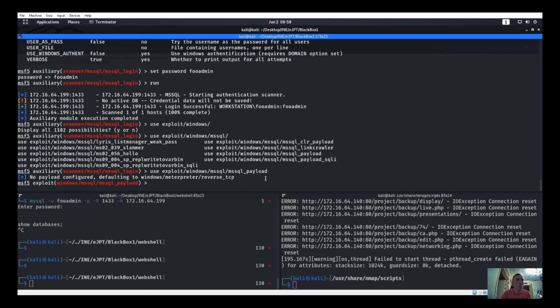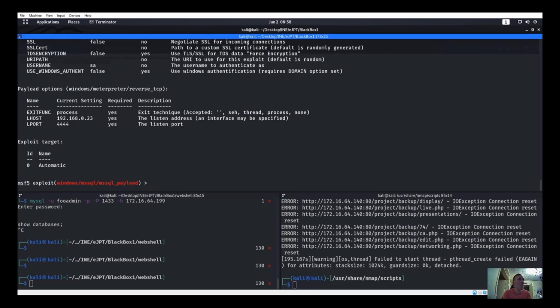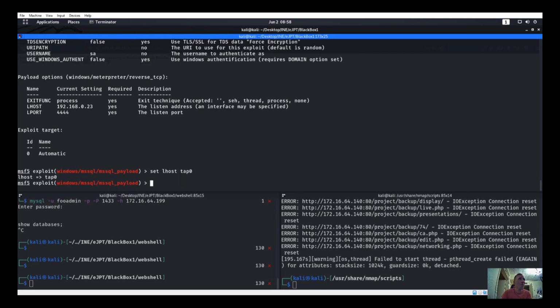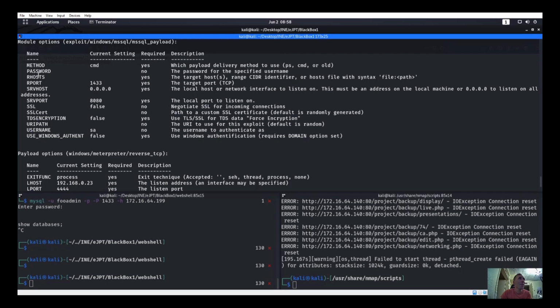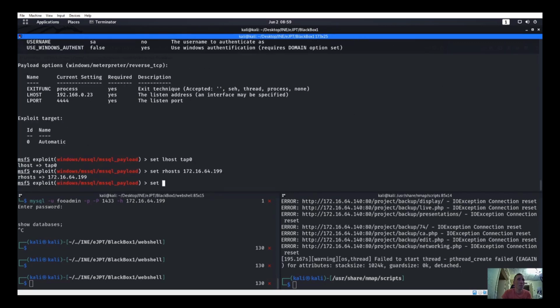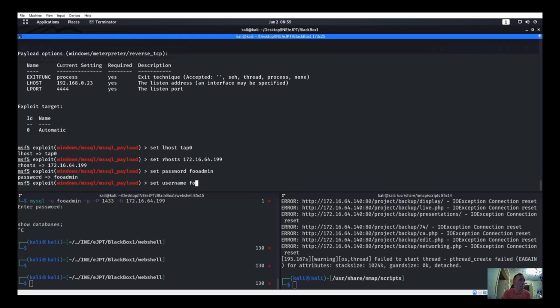That sounds pretty good. Let's show options. Set our LHOST to tap0. Alright. Let's set our RHOST, that guy, and let's set our password to foo admin and set username to foo admin.